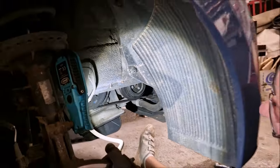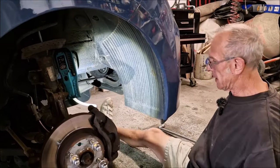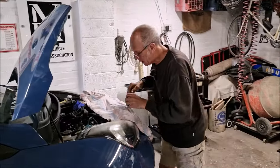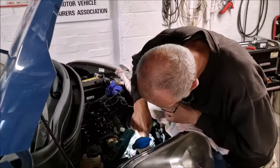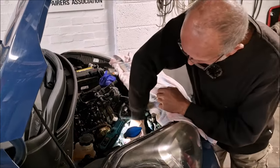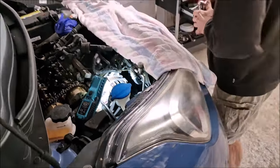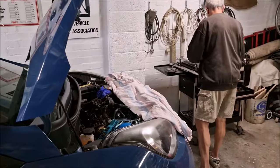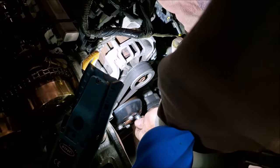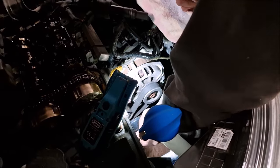Good. So now that should come off. No, I'm not taking it off yet. Just wanted to get it loose. So that's half the battle. What's next? To slacken the bolts off here. This is on the alternator, right? Yeah, I'm just slowly taking bits off. Let's have a ratchet on the job. I'm going to whip that pulley off. We don't take it to bits until we've timed it up, but we're still working on moving stuff at the minute.